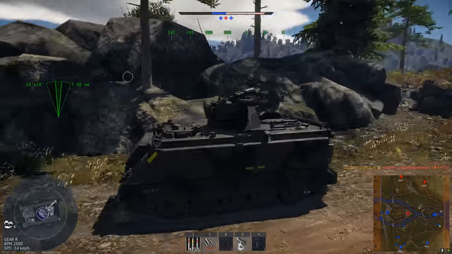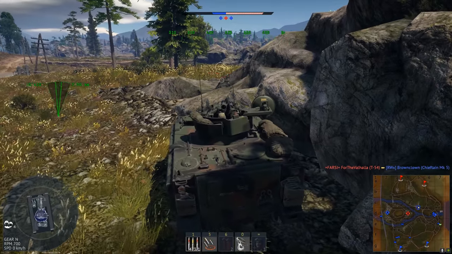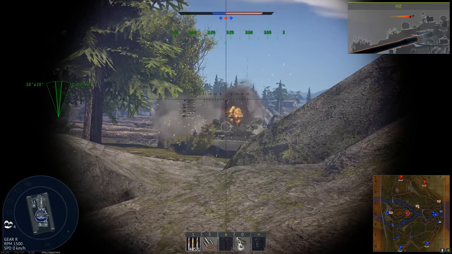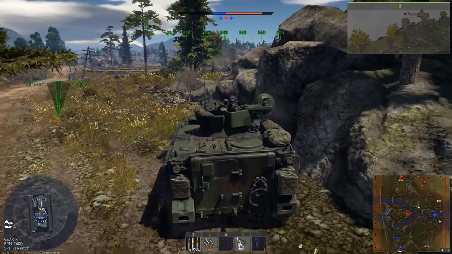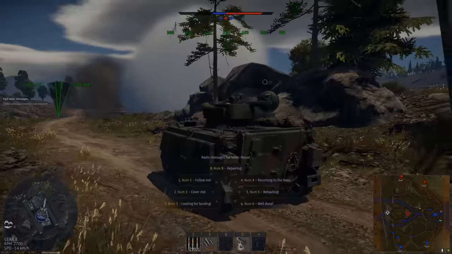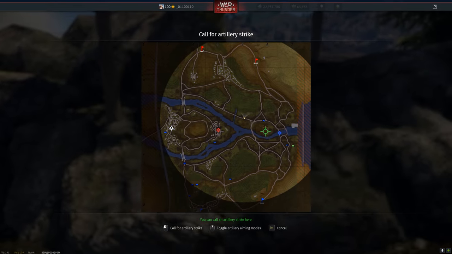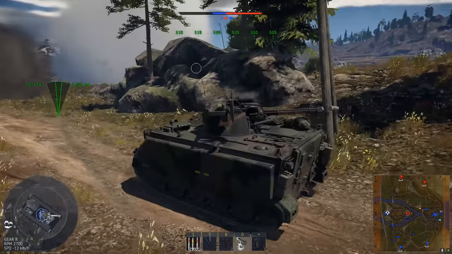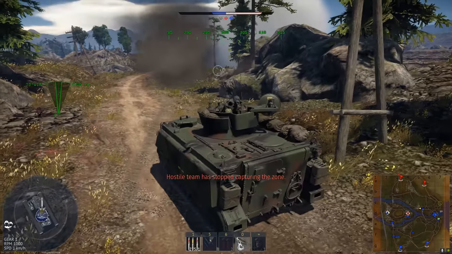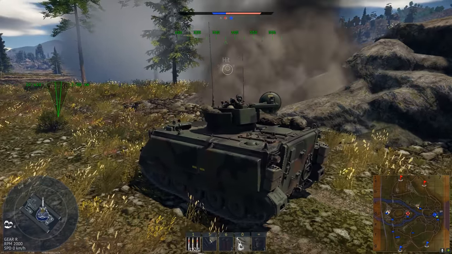Hey, where did the Conqueror go? Okay, good. He's at, all right, good. I'll just hide. Conqueror, we need you, sir. Okay, let's go distract for a little bit. Give the Conqueror some time. Good, we got him spotted. We're reversing.